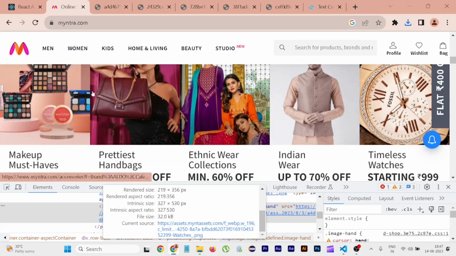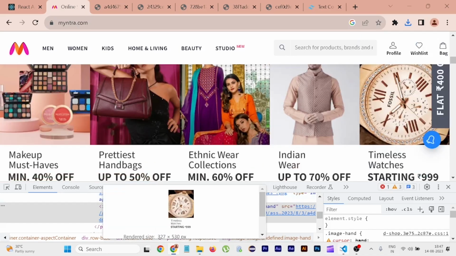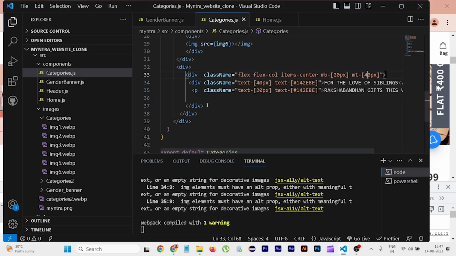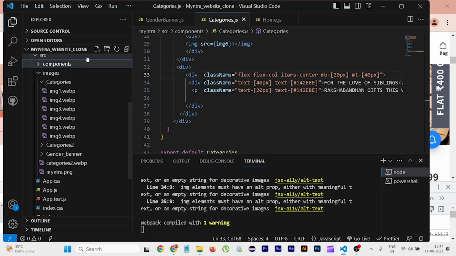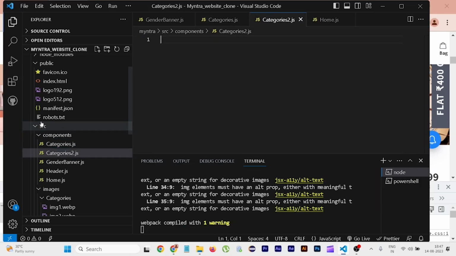As you can see in this frame, only 5 images are there. Now let me write code for this. So let me name it categories. This already comes under category. Let me write it as categories2.js. Actually, the naming convention should not be like this, but since this is purely an example, I'm writing this. Otherwise, production code won't be like this.